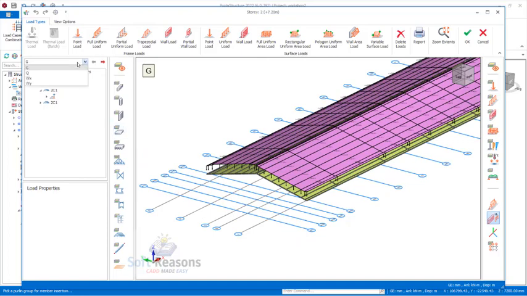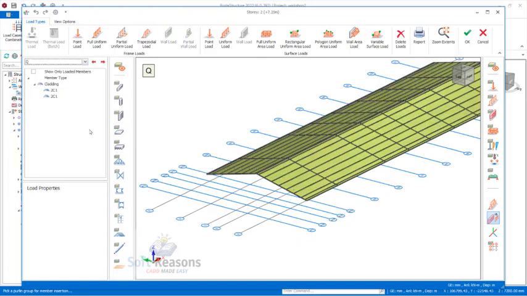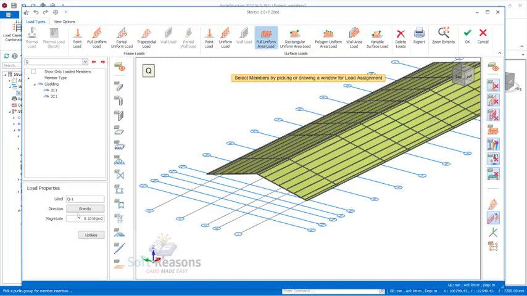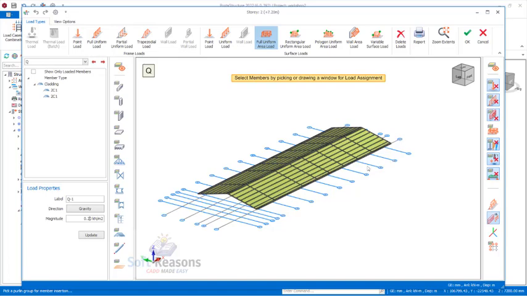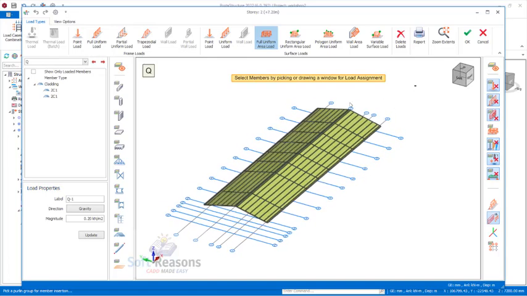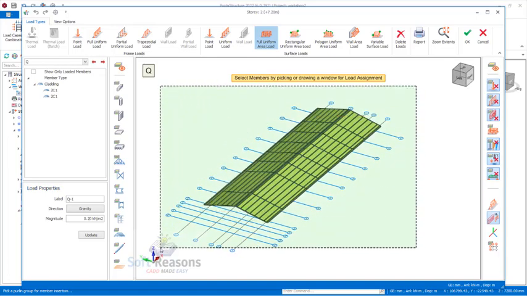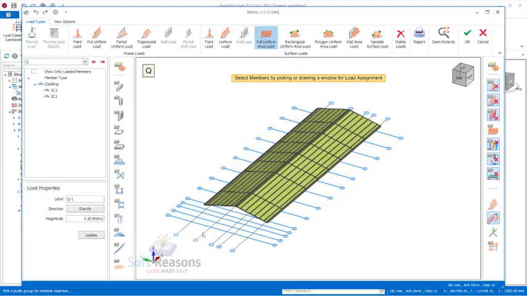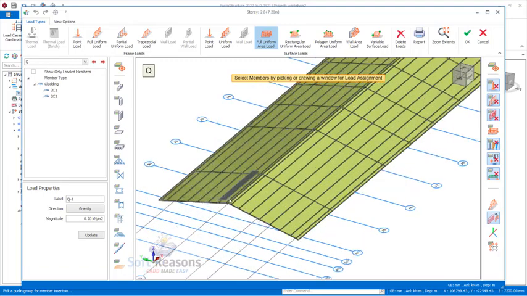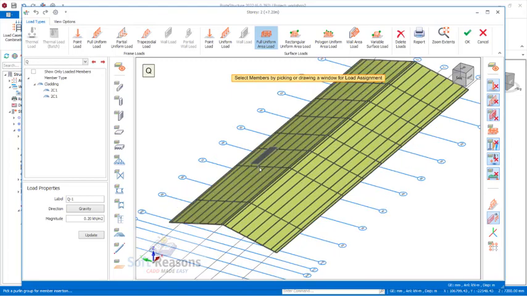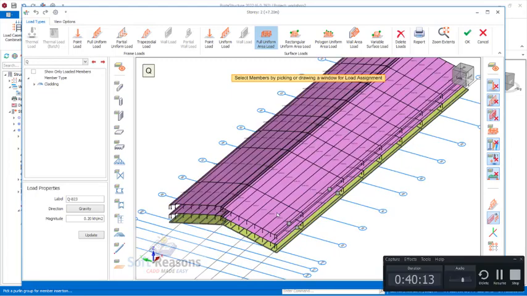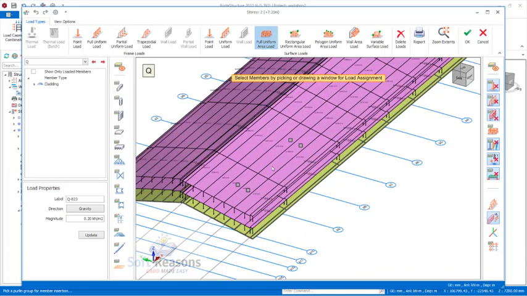Okay, so navigate to the live load right there. You also have to click on the full uniform area load, and then you can now make changes to the load magnitude. All right, so we are having two. The same process, you have to select all the members right here and release your hand. Once you release your hand, you can give it some time to load successfully. So it's been loaded successfully.